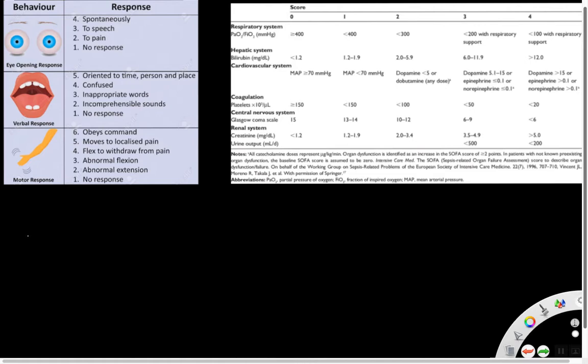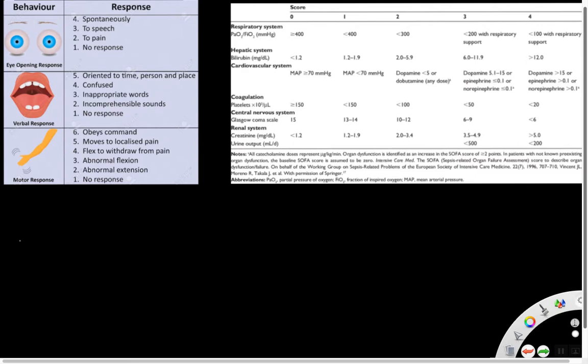Hey guys, welcome to Respiratory 4204, our first micro lecture of the semester and the module. This week we're discussing patient assessment, so I thought it would be a good idea to look at a few different clinical measurement systems that are generally employed in critical illness. We're going to be discussing the SOFA score and the Glasgow Coma score.